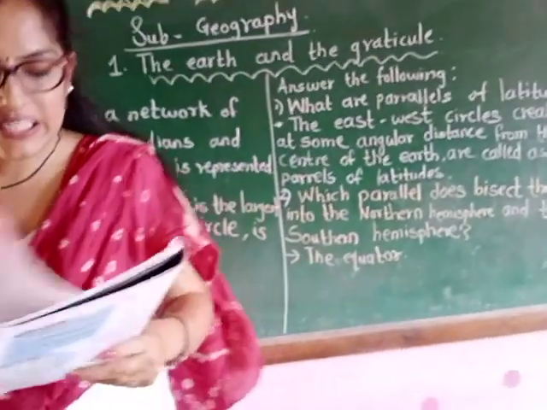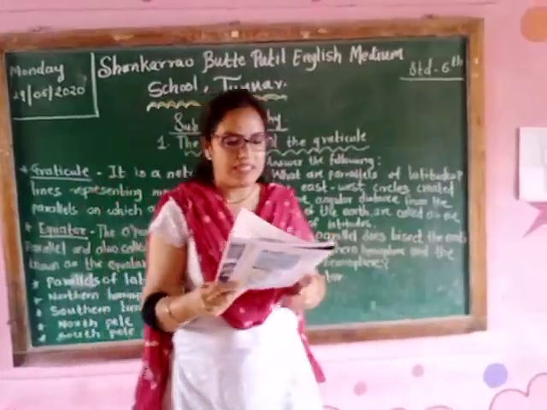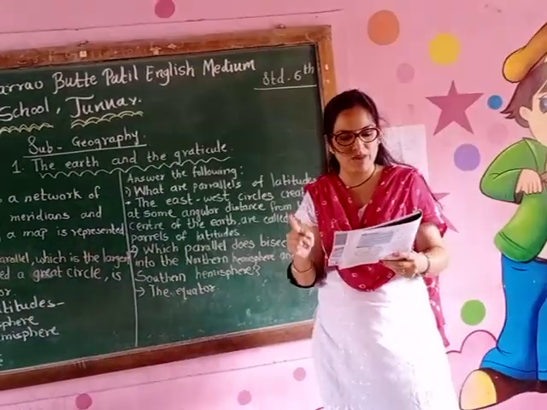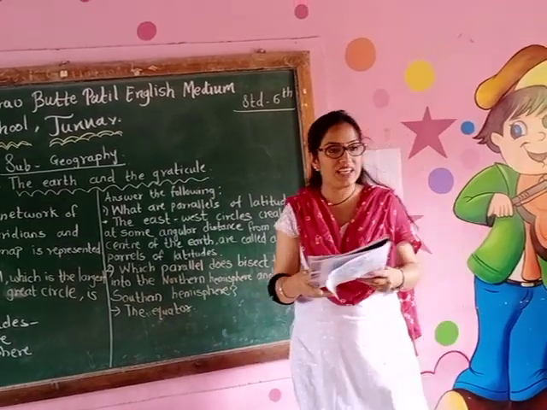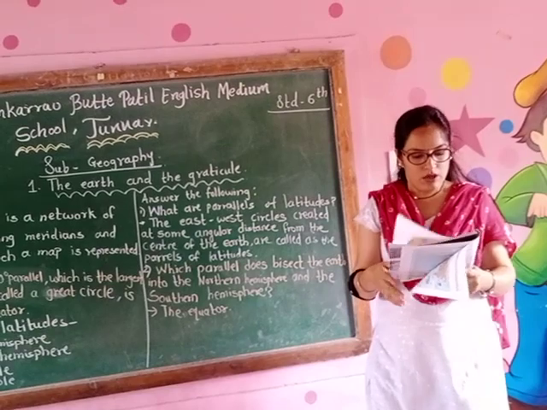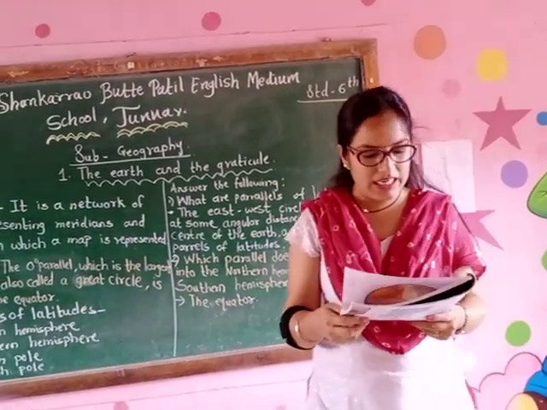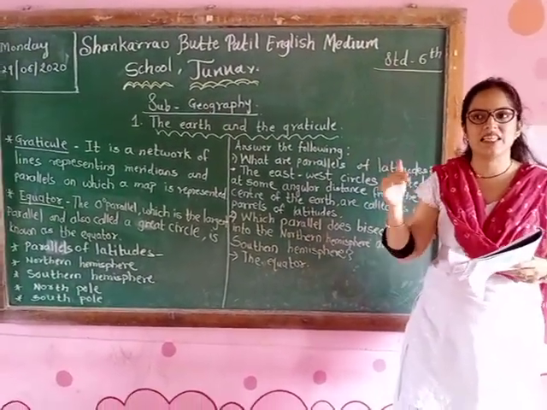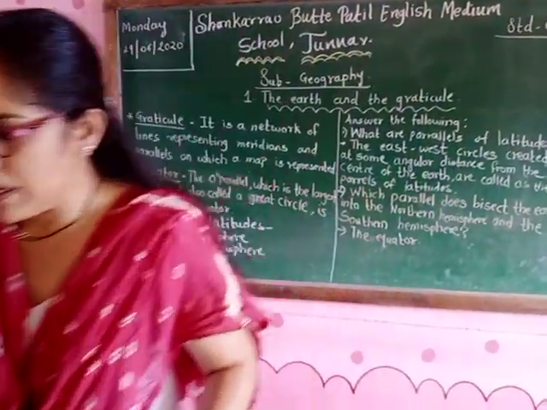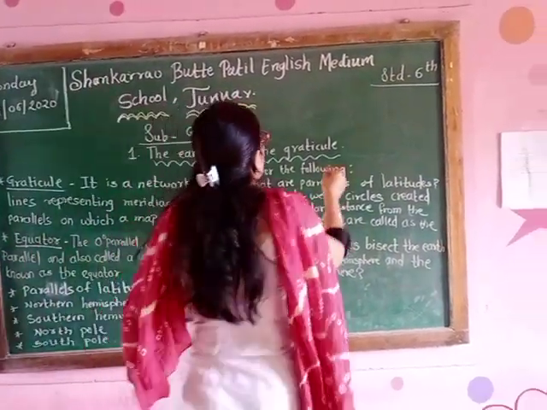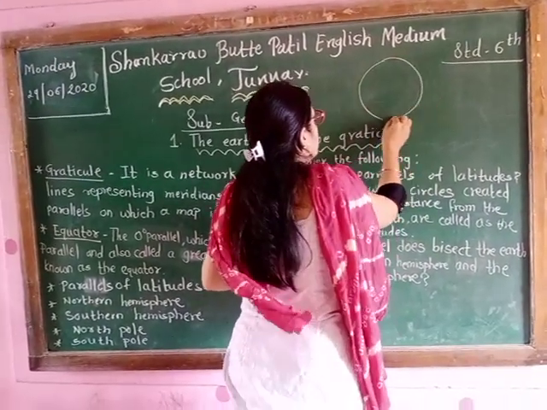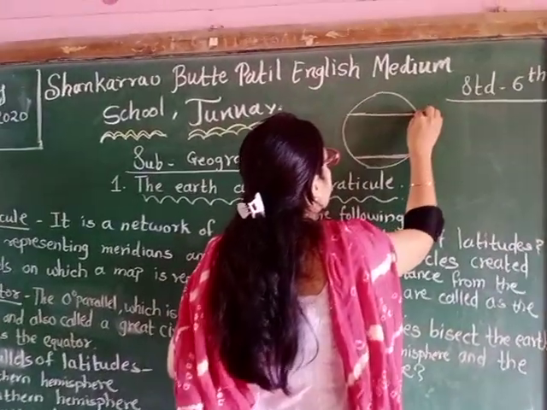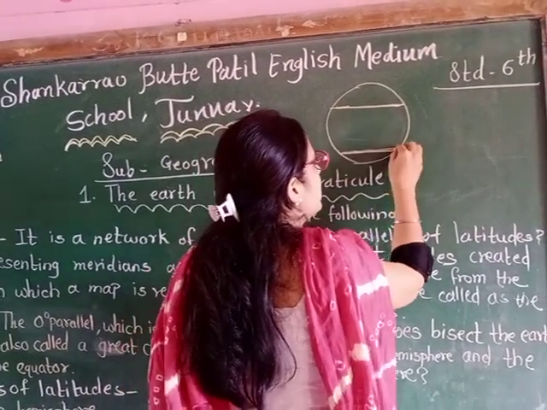Let's come to the explanation part. Parallels of latitudes. As I showed just now in figure 1.3, in the same way you are going to draw in 1.4. You will realize that there are two ellipses drawn by joining the 20 degree points, which are larger than the ellipse drawn at the 60 degree points. Just imagine this is the figure drawn by you. The ellipse you draw here will be the longest one, and this one will be the shortest.